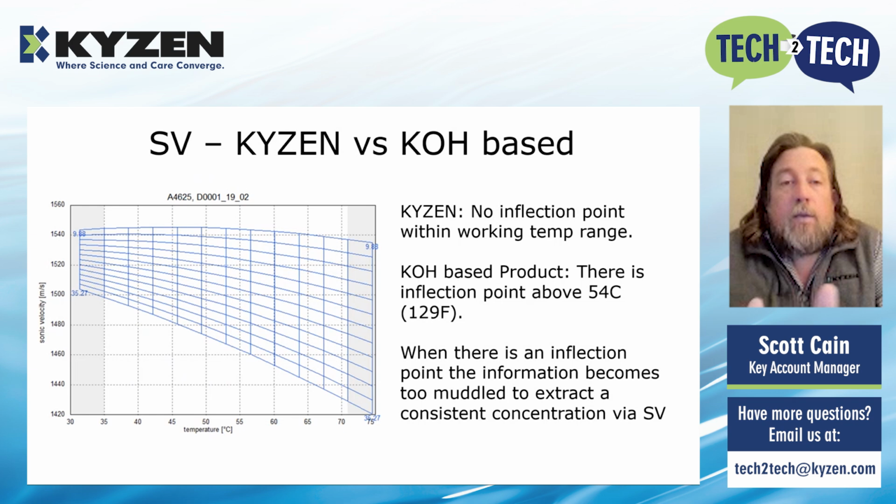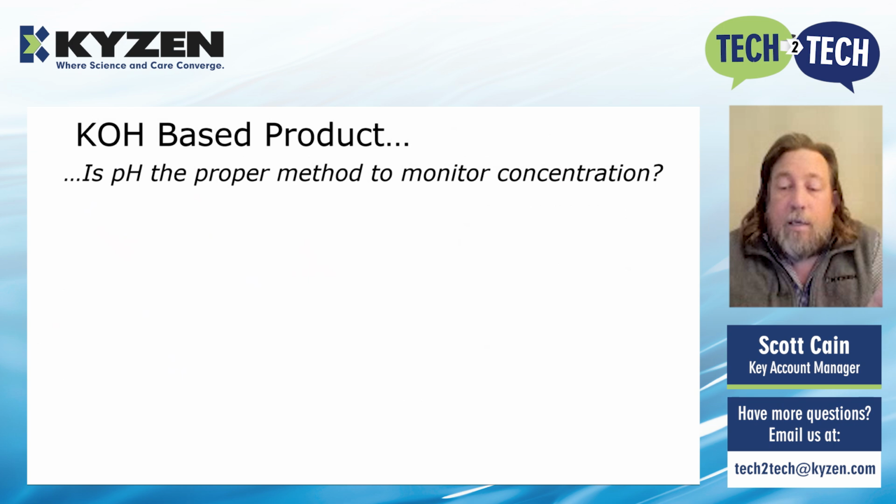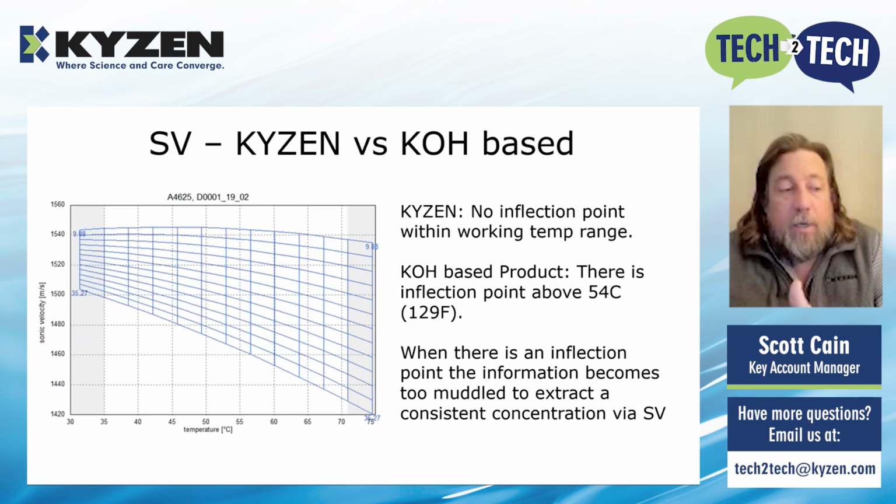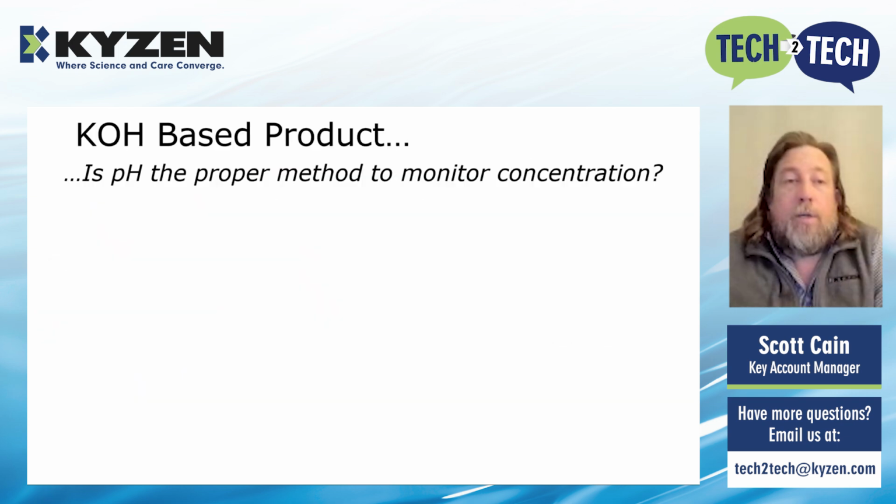So what we're looking at is trying to find out what those ranges are for each of the sonic velocity versus a KYZEN product and a KOH based product. And the KYZEN product is going to have a much wider range to be able to do that. So you're going to be more dialed in on your process. Again, not spending too much or too little on your materials.